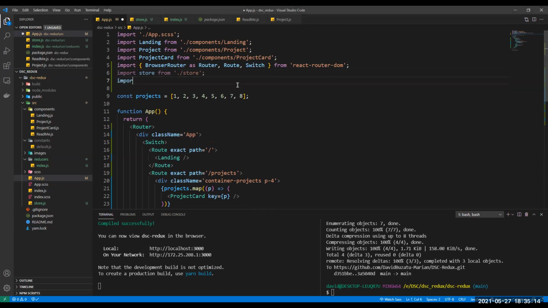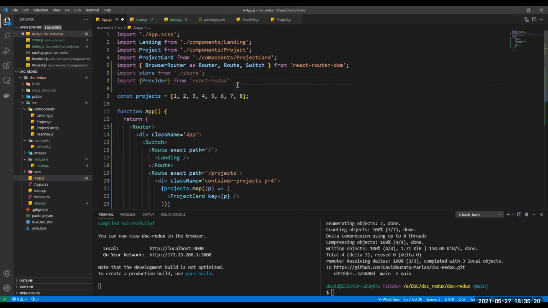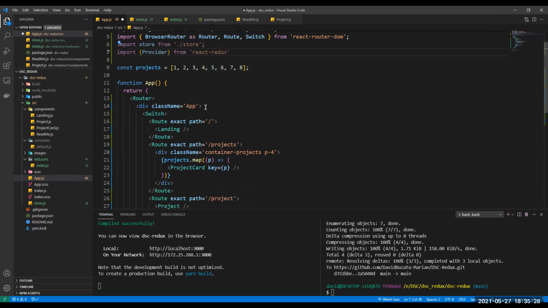And that is, we also have to import the so-called provider. And this is just to help us work with middlewares and things like that. This is from React Redux, so it's not from the Redux library that's available. There are just some things that we have to add on top of our app to make it work with the things that we've added to our project.